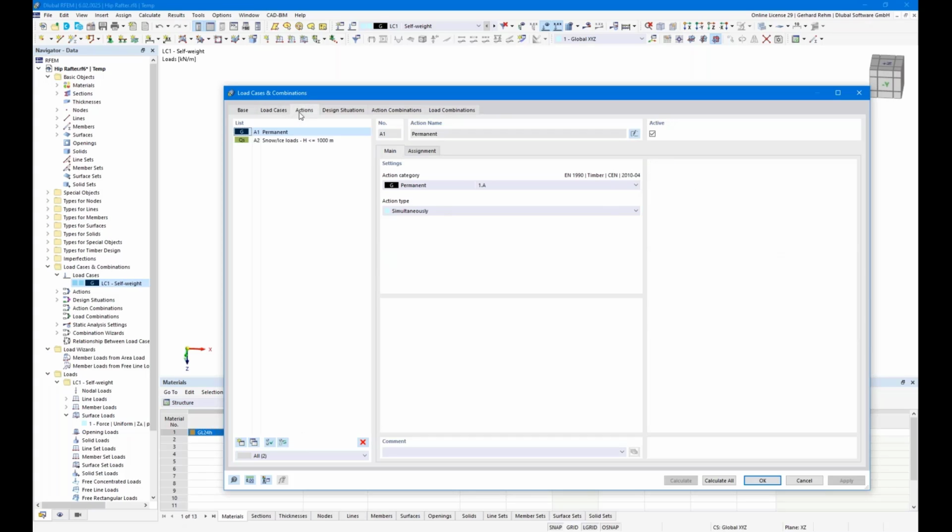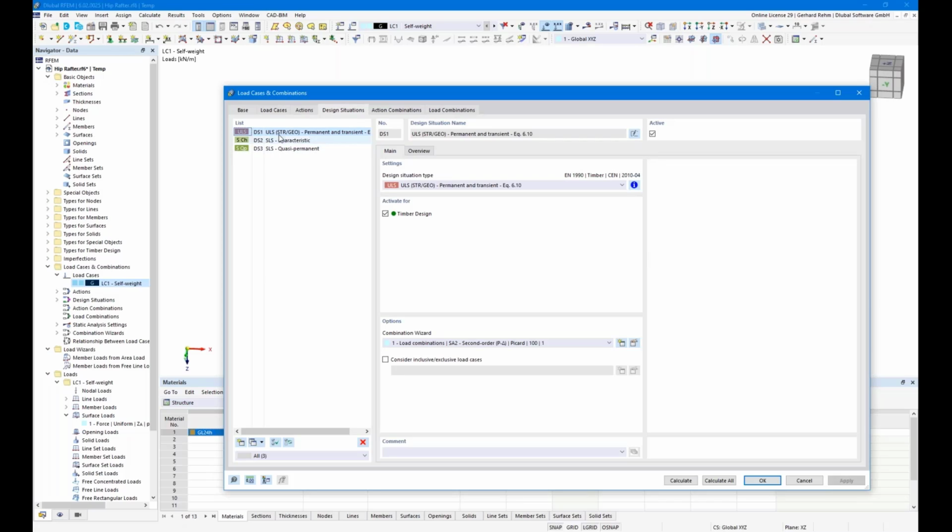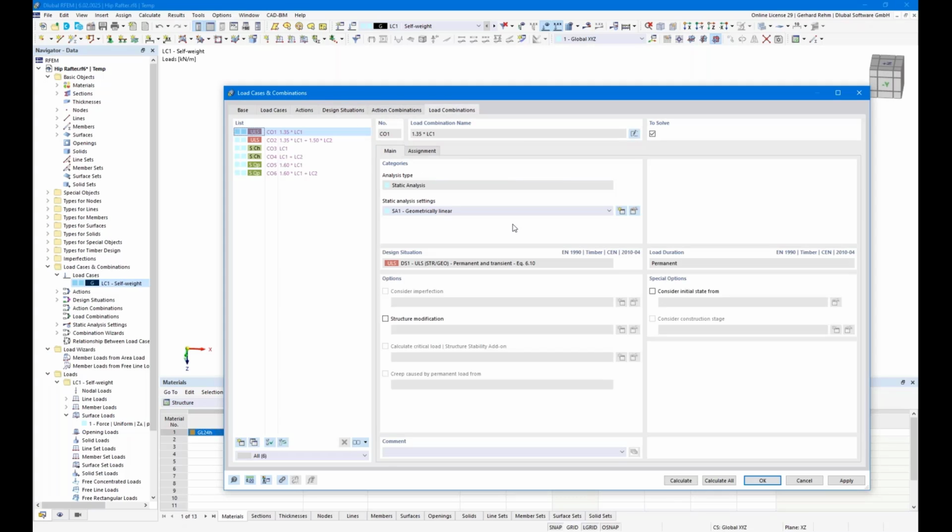All right, then let's go through the load combinatorics. Of course, we have the design situations for ULS and for SLS, and the result of the design situation. Maybe we can select all of them and switch this from second order, from P-delta, to first order, means geometrically linear analysis, which is enough in my example. Okay, so let's check the load combination.